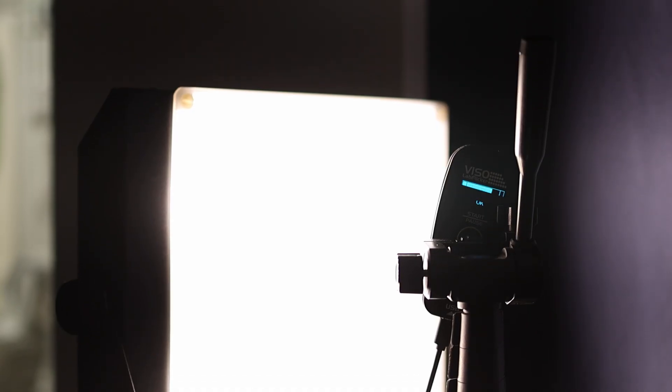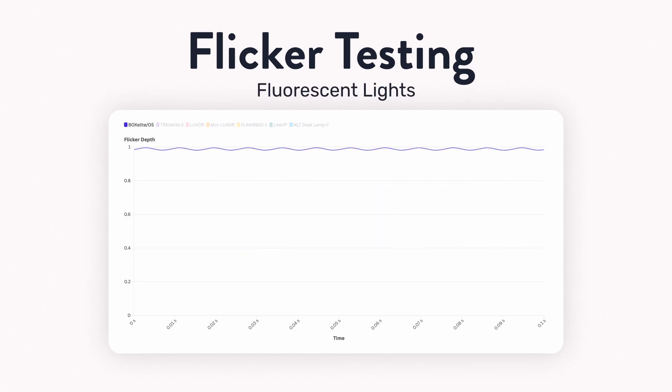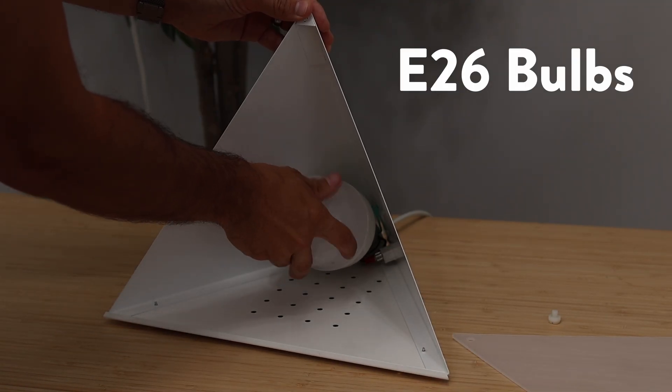Next, I tested invisible flicker with our flicker meter. The results from this testing are disappointing — all of the LED models exhibit significant 120Hz flicker, which is unfortunate to see. The fluorescent models, on the other hand, really don't flicker at all. So if flicker is a big factor for you, just go with the box elite. It is worth noting that the Luxor and the Luxor mini models use an E26 bulb, which is super easy to swap out yourself, so if you have a flicker-free bulb that you enjoy using, you can just put it in there.